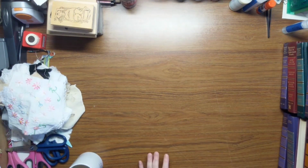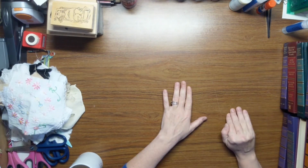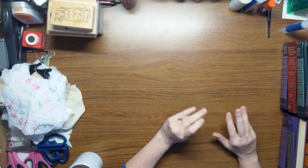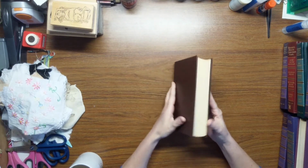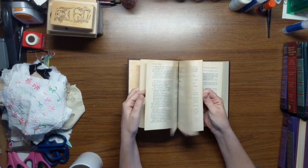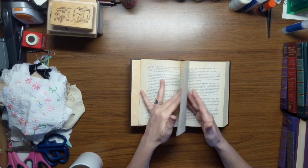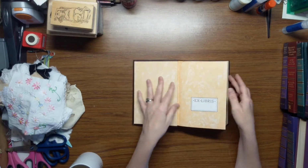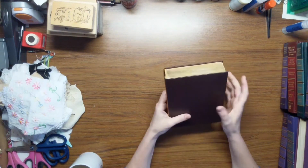And then there's 9 Reader's Digest, all from the 90s to 2000 something. So I got a bunch of these. And these are not older, but some of them have been water damaged. And there's a couple of pictures in here on the authors and stuff. But what I like about Reader's Digest is their pages are thin. And I love that because it's great for collaging with a glue stick. The pages aren't really thick. And the spines are thick enough that you can make small journals out of these.